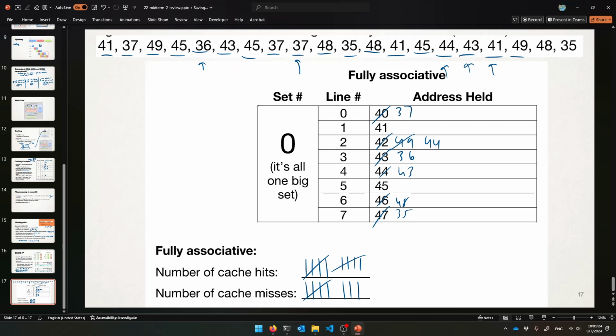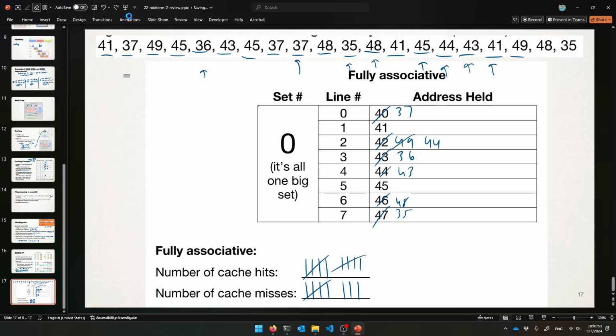It was last used here. 45, last used here. 48, last used there. 35, last used there. So it looks like 36 is the least recently used thing. And that's how we figure out who to evict. Usually you keep track somehow of who is where.